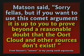Now think about what he's saying there. He's saying, if I want to use the comet argument as evidence the solar system is young, I have to prove the Oort cloud doesn't exist. Well, you tell me, how could you prove the non-existence of anything? Why doesn't he prove the non-existence of God? You can't prove the non-existence of anything. And I tell folks, look, if he wants to use my tax dollars to teach all the kids in school the earth is billions of years old, it's up to him to prove it does exist.